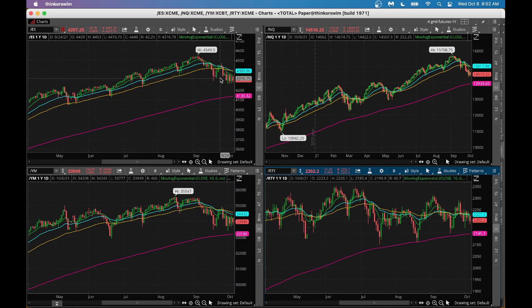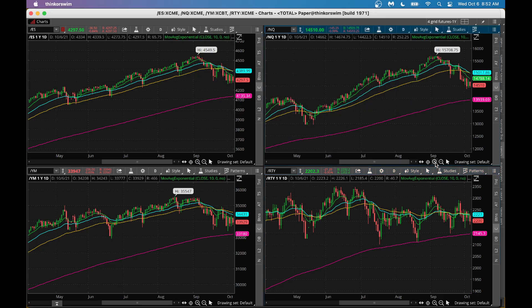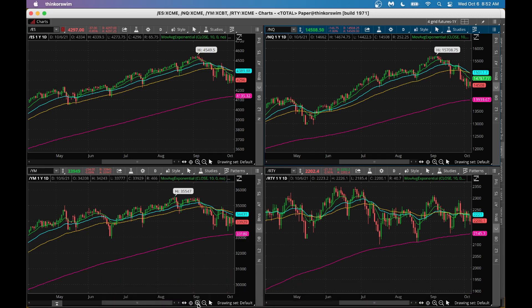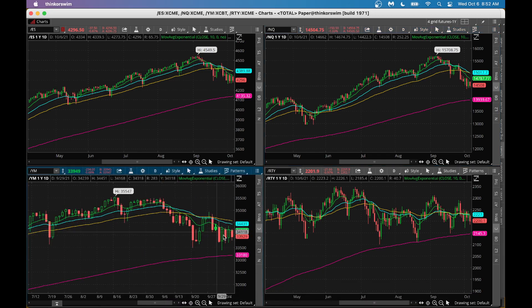That's why we have to go after very good names, especially healthcare names, which are great in these types of markets. Nasdaq 100, which also has some biotech names, is also in a downward trend, pointing to a lower opening. And Dow Jones Industrial Average is also pointing to a lower opening here.